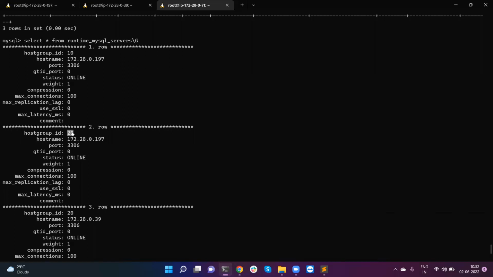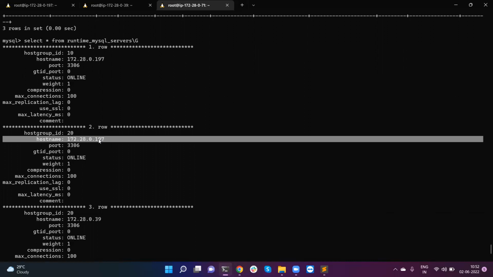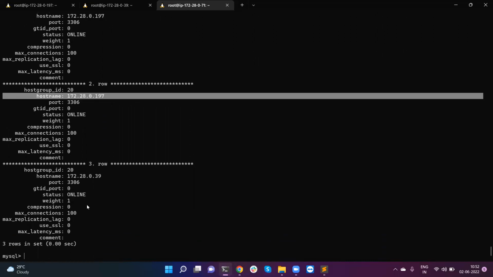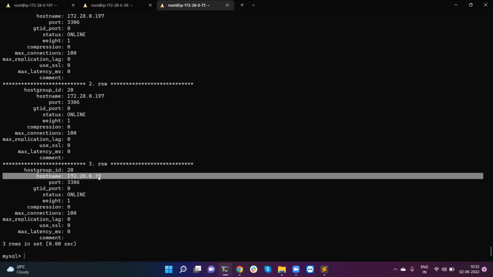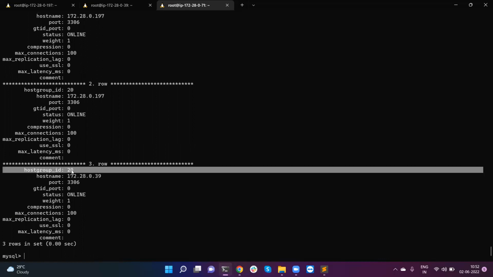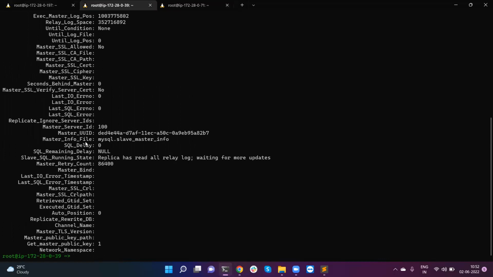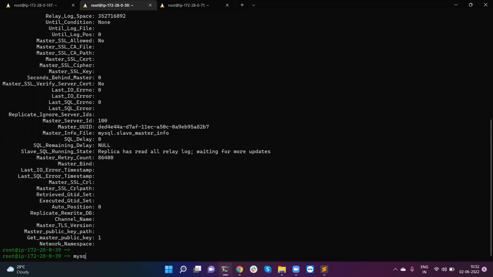Writer and reader. This is the master node. Currently, the master is assigned in the writer host group as well as the reader host group. And this is the replica node. This is only assigned in the reader host group. Reader host group is 20. Okay, fine.